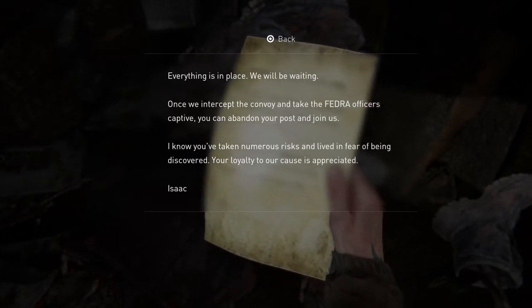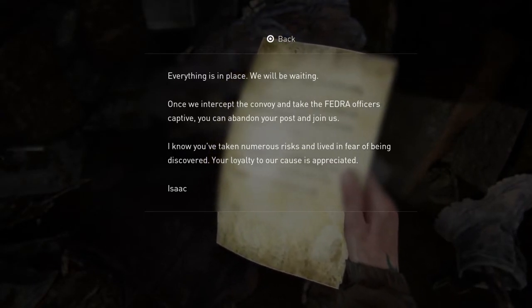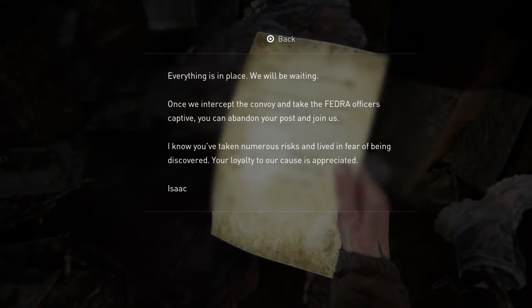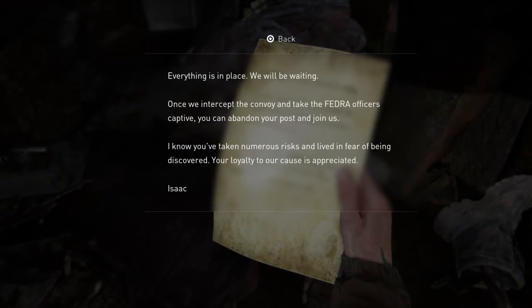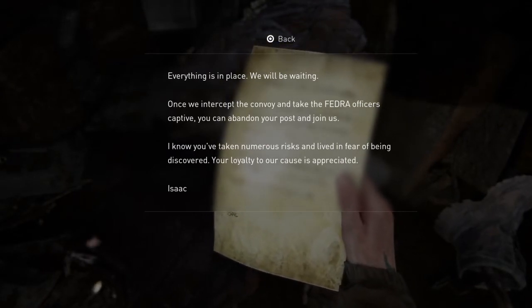Everything is in place. We will be waiting. Once we intercept the convoy and take the Fedora officers captive, you can abandon your post and join us. I know you've taken numerous risks and lived in fear of being discovered. Your loyalty to our cause is appreciated.